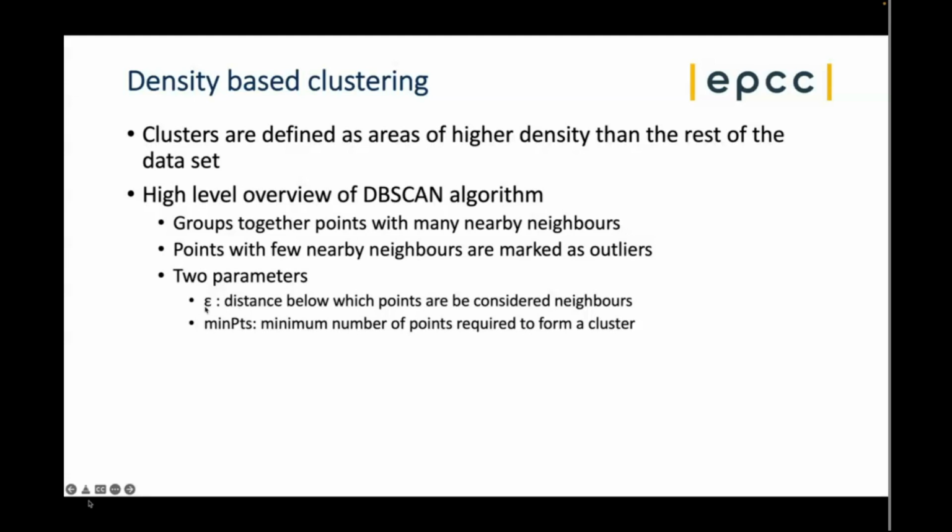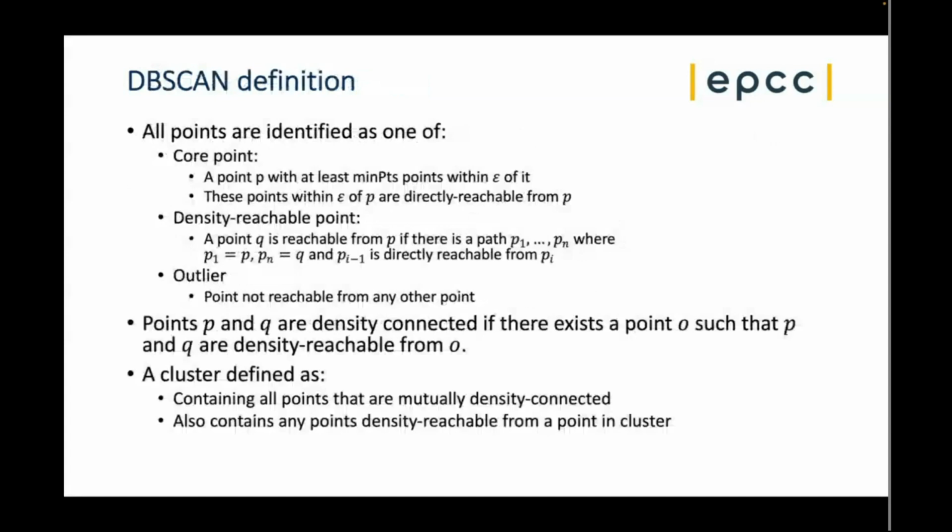You need to specify an epsilon, which is the distance below which points are considered to be neighbors, and also minimum points, which is the minimum number of points required to be considered a cluster. So you have to provide both of those.